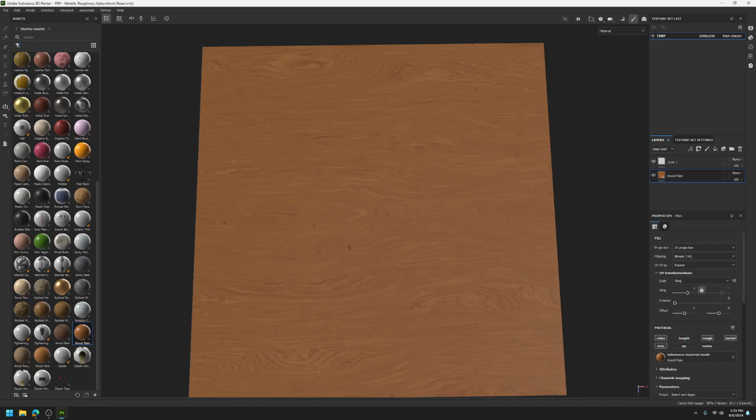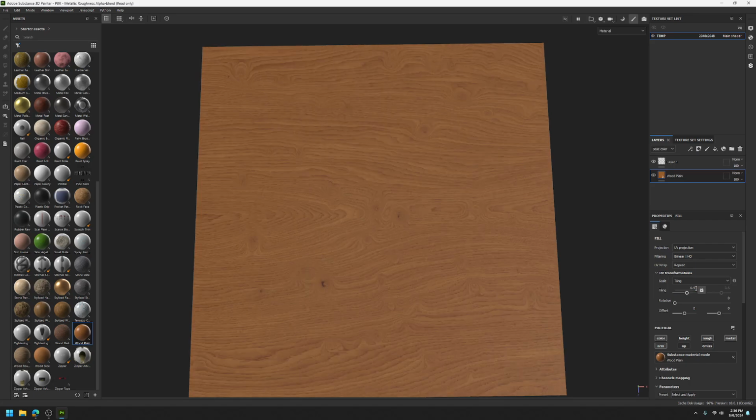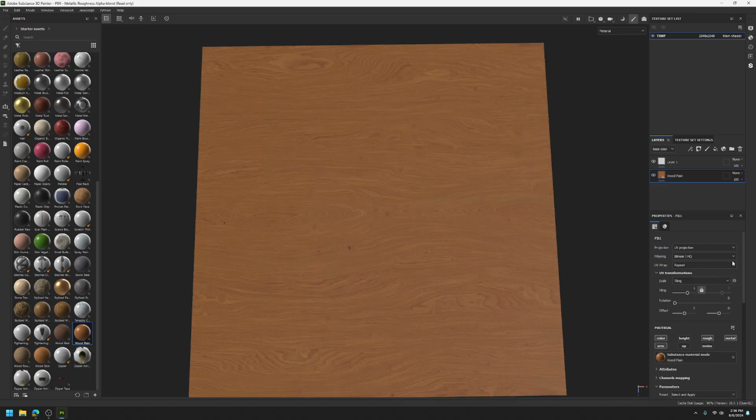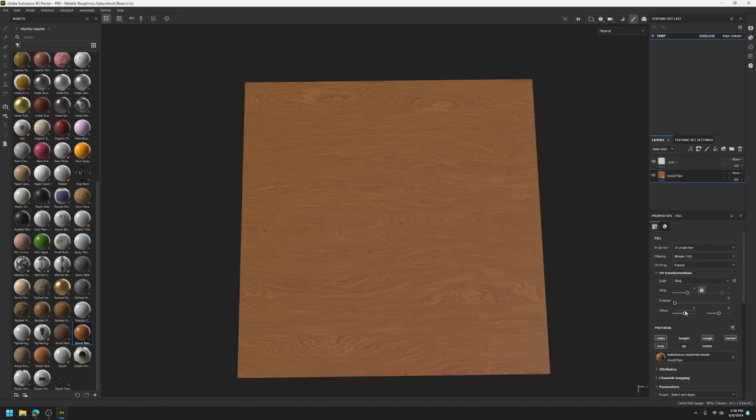So if we want to make it smaller or bigger, I would go like a 2, make sure you're doing whole numbers, like a 2 or like a 0.5 might work too. You just have to be very aware that when you start changing the tiling, you might change how tileable it is, and then that's going to be a problem. Same thing with the offset and rotation. Just be aware that if you're making any adjustments to that, that it looks okay.